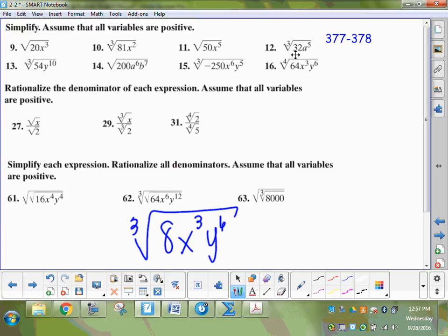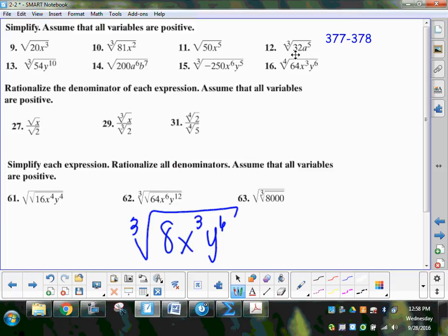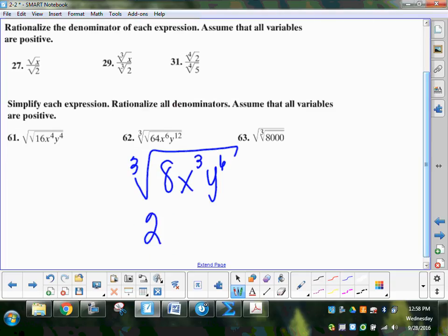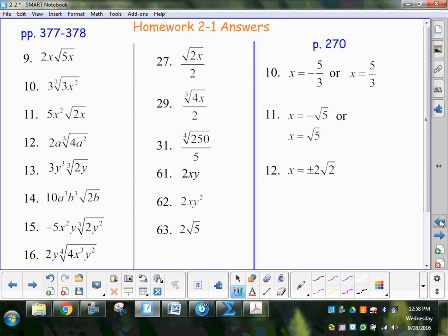But now I need to go through and take a cube root, but I'm loving this question. Because after taking a square root, what can we do to go forward with this? Cube root it. And what do we know about all the values that are there? They're perfect cubes. What's the cube root of 8? That's where that came from. Any questions that we need to see? Those are all your answers.